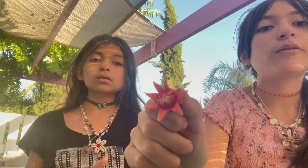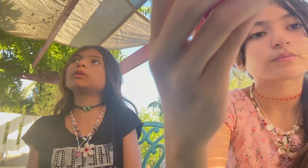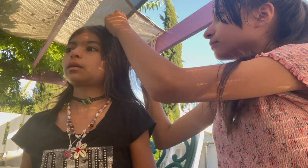Well, speaking of that, there can be ups and downs in the garden. You can have a little heartbreak, like we did right now. Guys, we finally got our first pomegranate flower and it fell off. And that's just what happens.